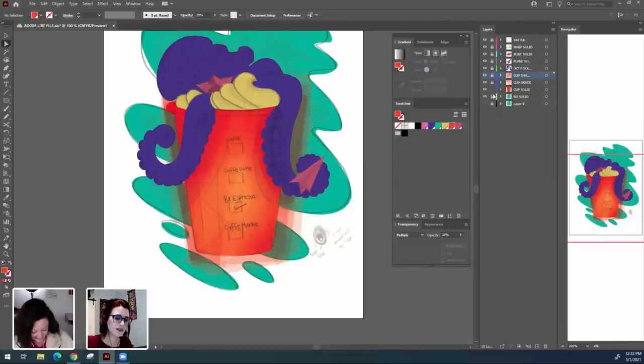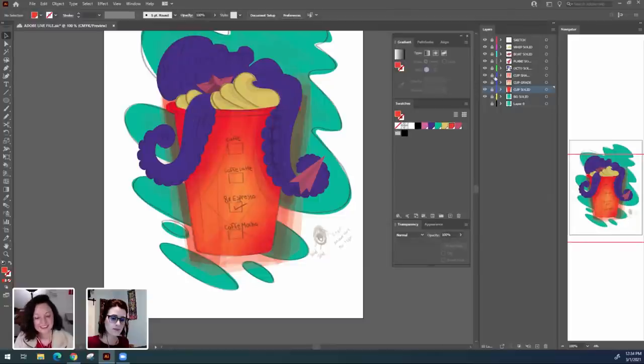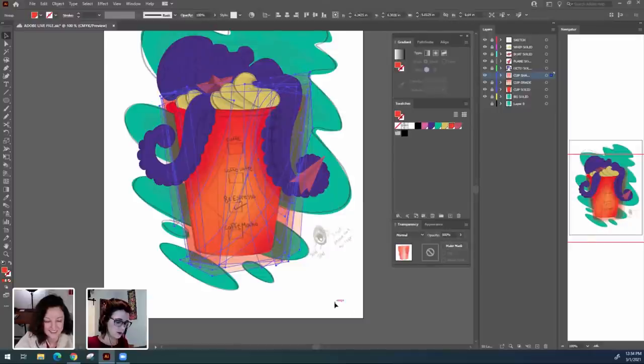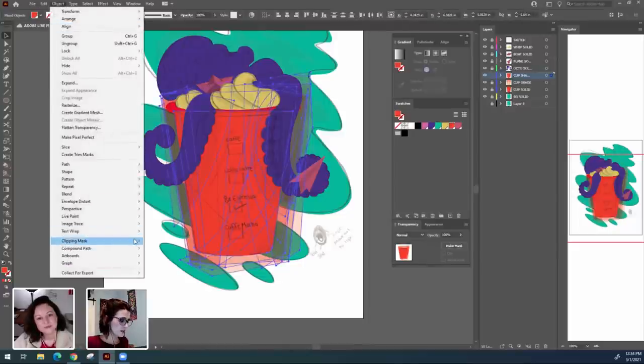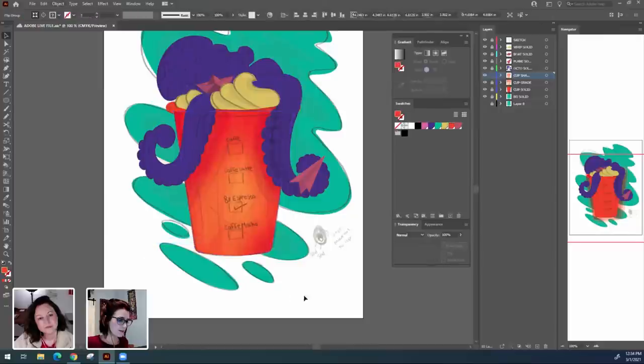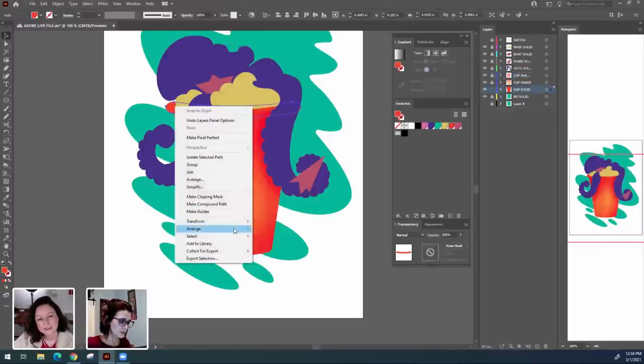All right, so now I'm going to put this in a clipping mask. And because we have them on separate layers, I can come over here and I can actually just grab that coffee cup. Group those, paste in place. And I'm going to clip that hot mess all together. Voila, looks great. So let me come over here. Let's bring this lip to the front.